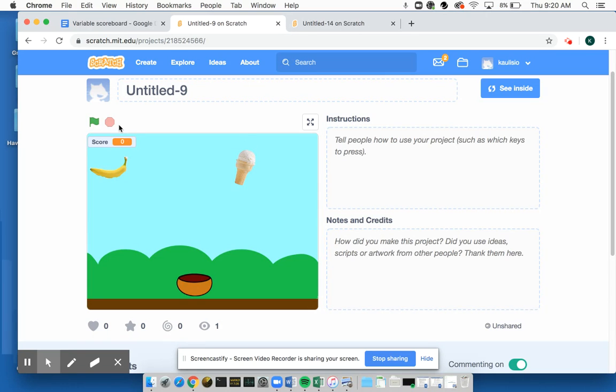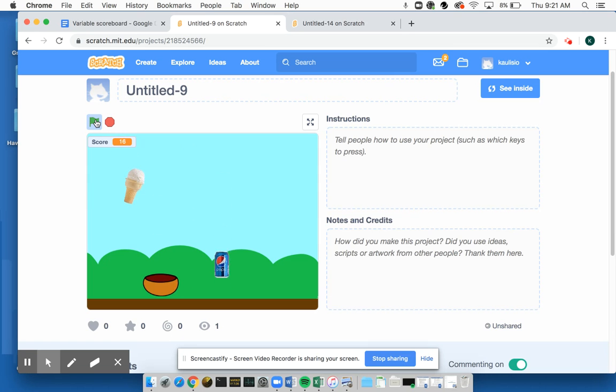And then here I have my sprites falling, right? So I'm going to use the left arrow to move to the left, right arrow to move to the right. Pretty simple. And we go, and I try to catch the good things. You'll notice that the way I set up the score is that I get 2 points for catching the right item. I get negative 2 points if I accidentally catch the wrong thing, like this ice cream. And then I also get negative 1 point if I let this apple drop to the ground, right?